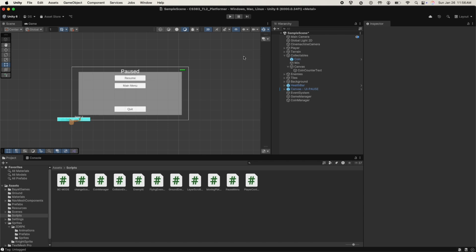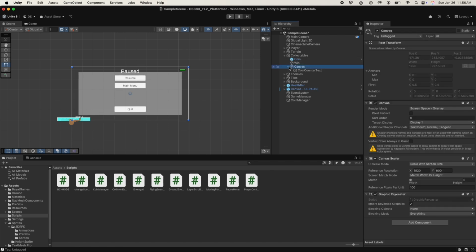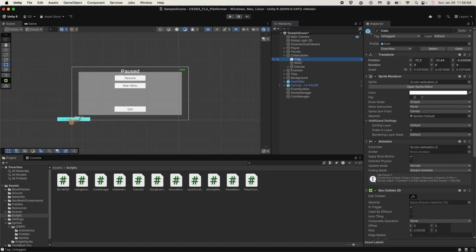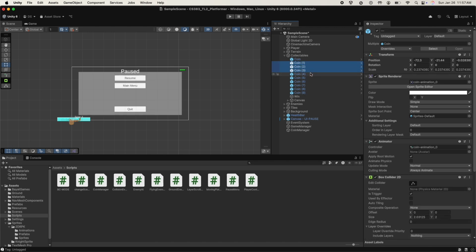So in our game, we don't just want one coin, we want multiple coins. So let's deploy multiple coin. I'm using command D. Let's make it, I don't know, 10. I'm holding command as well and selecting all and changing name to coin.